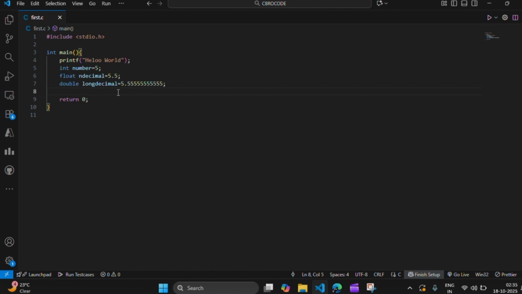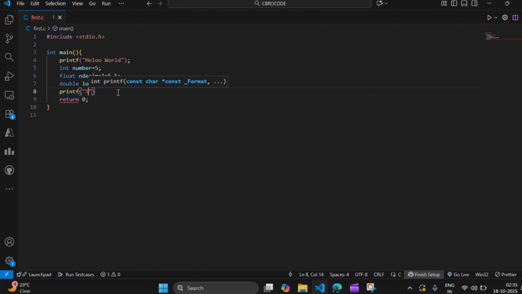Okay, so if I want to print these variables, I am telling you how to basically print variables in C. I will just tell what is the data type by giving a percentage.